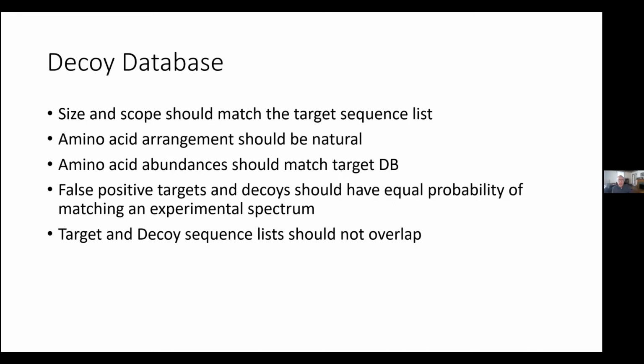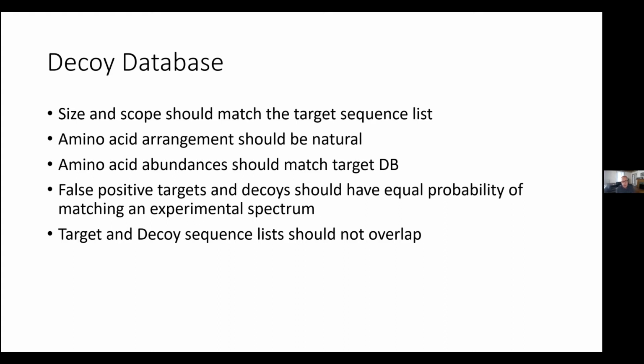Okay. So let's talk about the decoy database for just a second. I know this is a lot of text, but I'll be showing some results pretty soon to put some numbers and examples on these words. For a decoy database used in these types of experiments, we really need the size of the decoy database to match, more or less exactly, the size of the target database. You can imagine when you're trying to match spectra to either one, if the size of the database didn't match exactly, you'd have some bias immediately. If the decoy database was 5 times as big, you'd have 5 times more chances of matching to the decoy database. And so we really try to get those to match up.